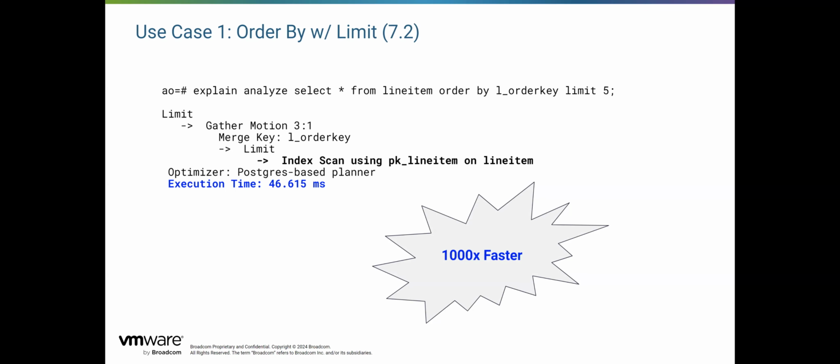But now the beauty of index scan is that it's sort preserving, it's order preserving. So now you can piggyback on the index, which you never used to before. The index is already giving me a sort order. Therefore, in each segment I just have to pick the top 5 and send it to the coordinator. The coordinator will then do a gather merge and pick the global top 5. And this is about 1000x, from 44 seconds to 46 milliseconds.